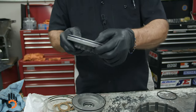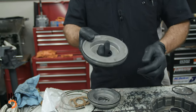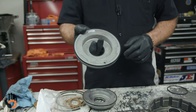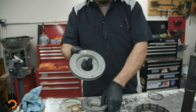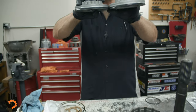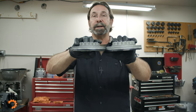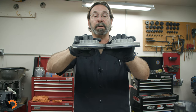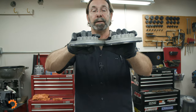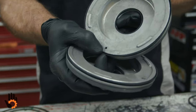Just a simple little whack on there, a little bit of brake clean, make sure that it's free in there. That's a little bleed hole that has to be in there, okay? That has to be matched with the proper drum, because once again, same size piston, same height on the piston, okay? And they can vary. That's gonna depend on the engine size, application, and so forth, and determine how many clutches are gonna go in a clutch pack. But you've noticed one has what appears to be a check ball, but it's not.